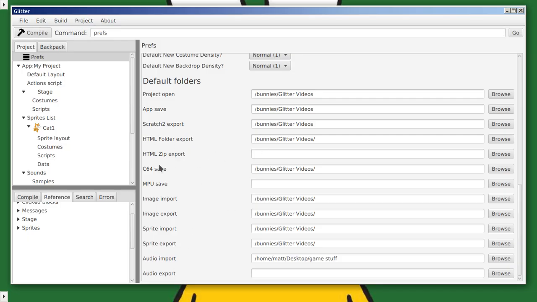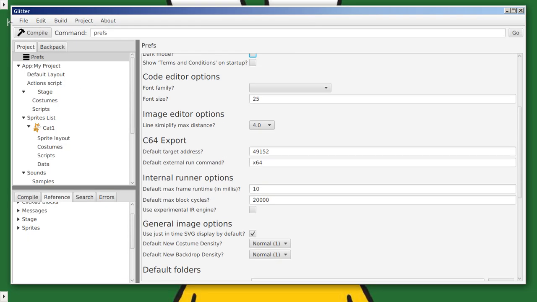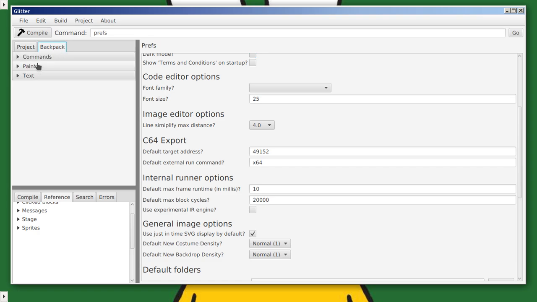So you may see here it says C64. There's also a backpack, but the backpack only works for commands at the moment and it's not that useful. We'll get there. It will work. Also, errors show up here, and then you can go through and click on the errors. The command doesn't do anything. Don't worry. It used to. It's one of those things that used to work, but doesn't. But it will come back.